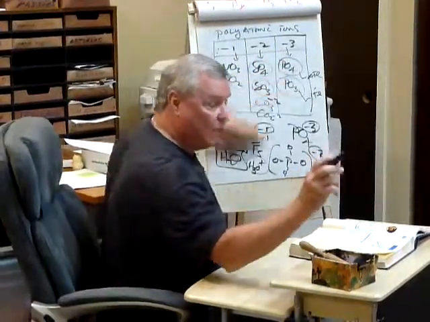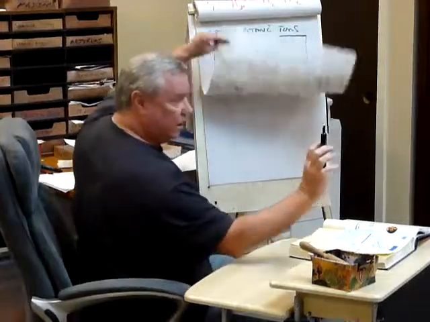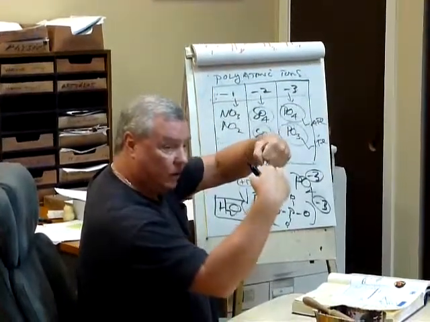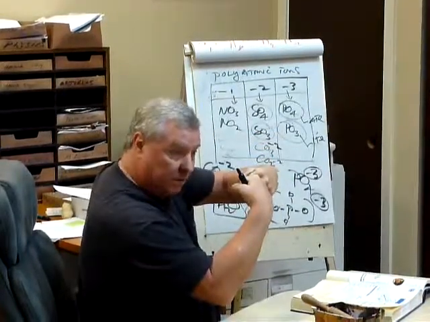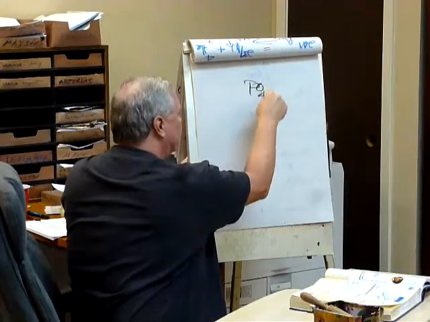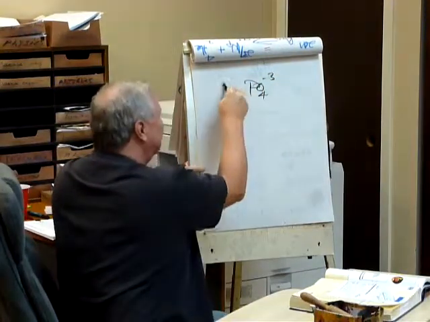Last thing, how do they work? So watch. I'm just going to hook up a couple of them. These are like Lego parts. We're going to take a polyatomic and a metal, 2 Lego parts, and put them together like this. Let's take PO4. What's the charge on PO4? It's a -3. And let's take sodium, Na.